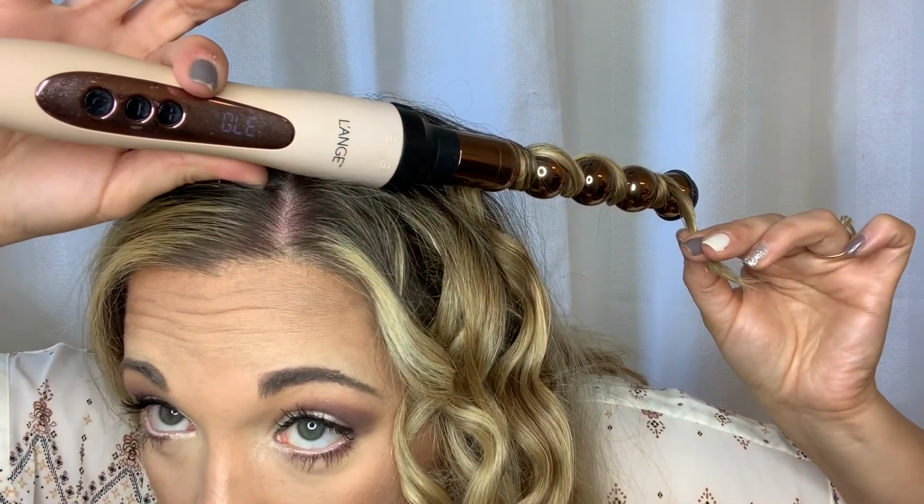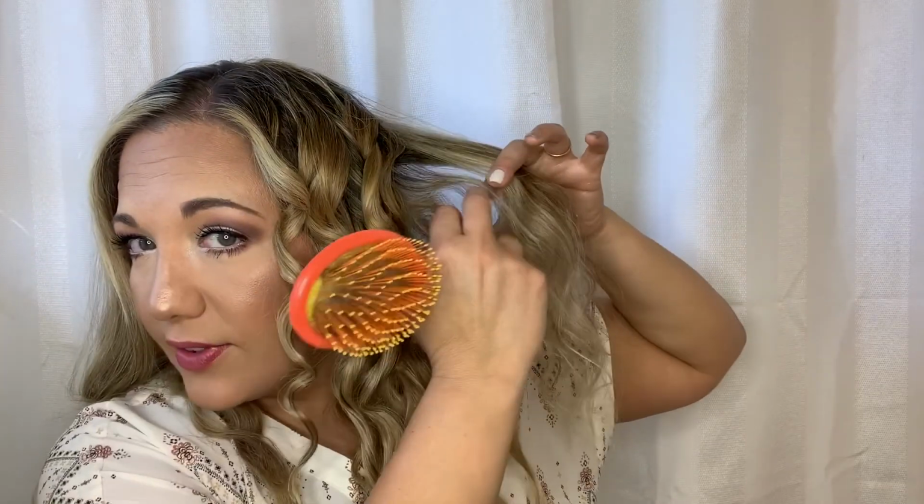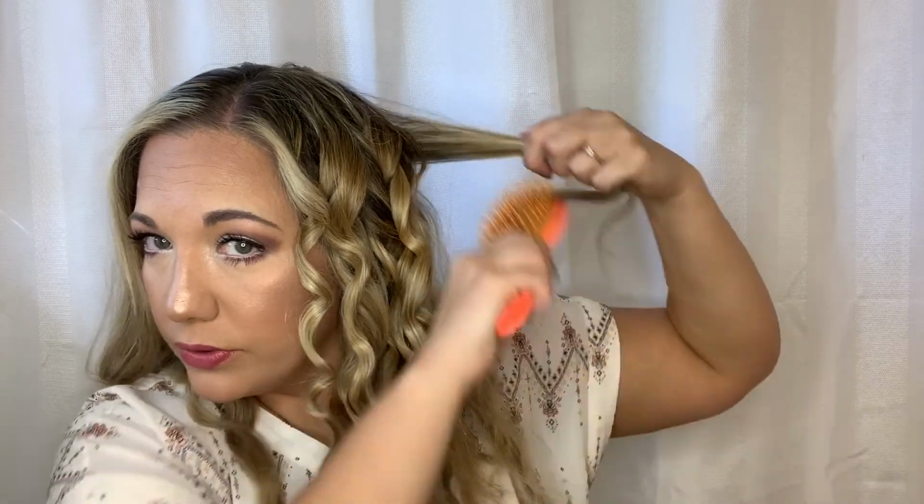You can set it where you want the heat. I think it goes to 450. I do mine on 370. I just feel like that's where it holds the curl the best. This is what that side looks like. It doesn't take too terribly long.